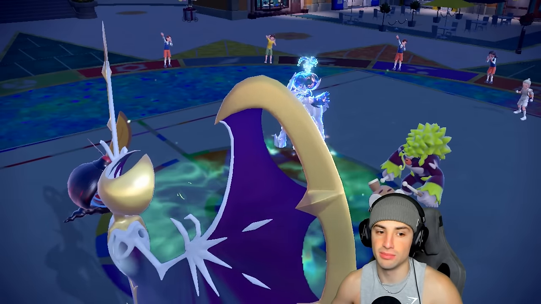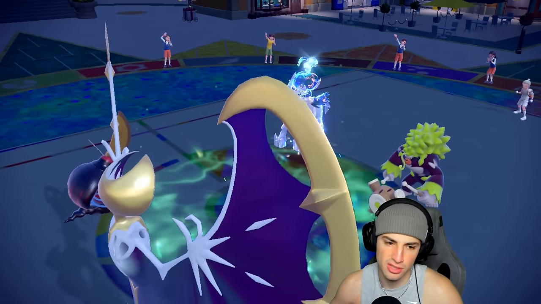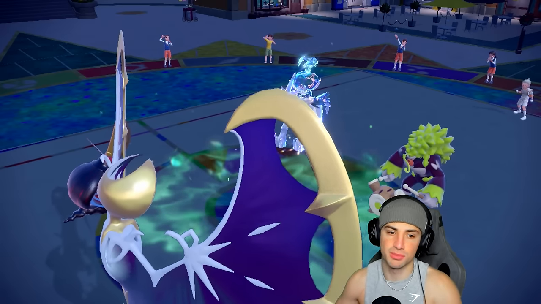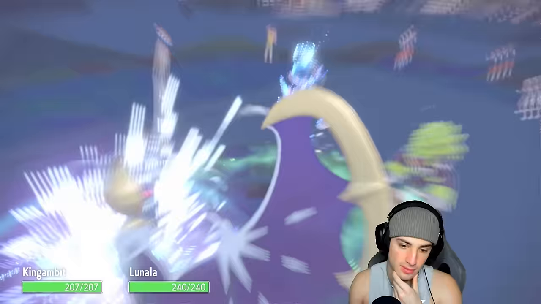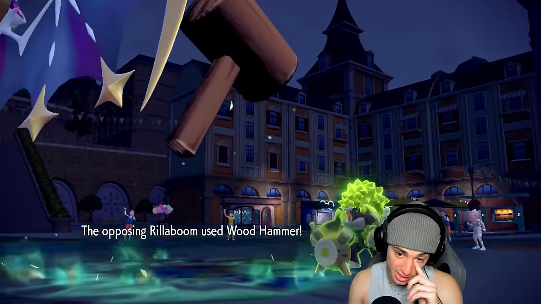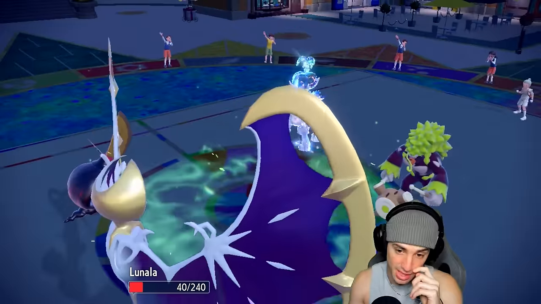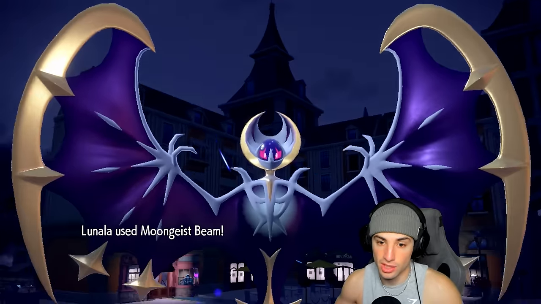I'm going to read that you're actually maybe going for High Horsepower, and now you're going to stick with Glacial Lance. So I could attack there, but I still like having all this HP with my King Gambit. How much damage are you doing to Lunala? That's a real question. Nothing crazy. And Wood Hammer's going to fly into the slot as well, which kind of sucks, man. That is some damage. You are going to take some mean recoil. Moongeist Beam now going to fly.